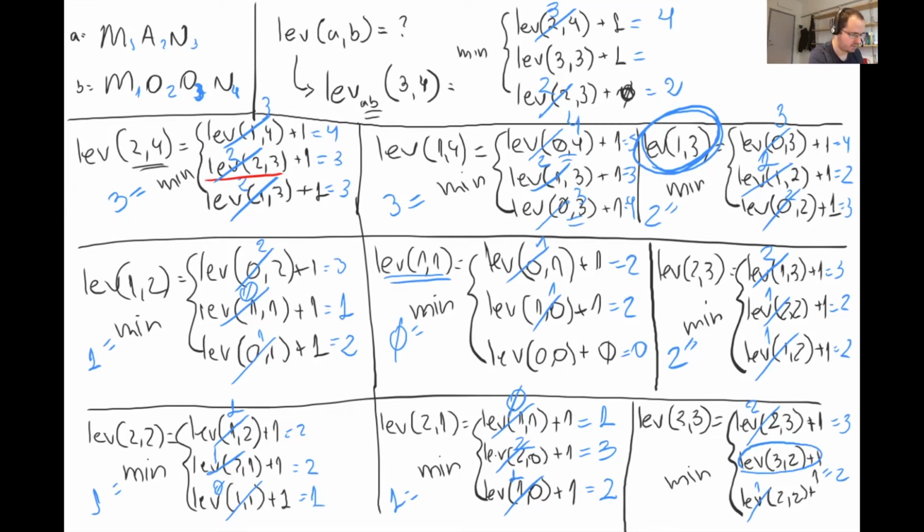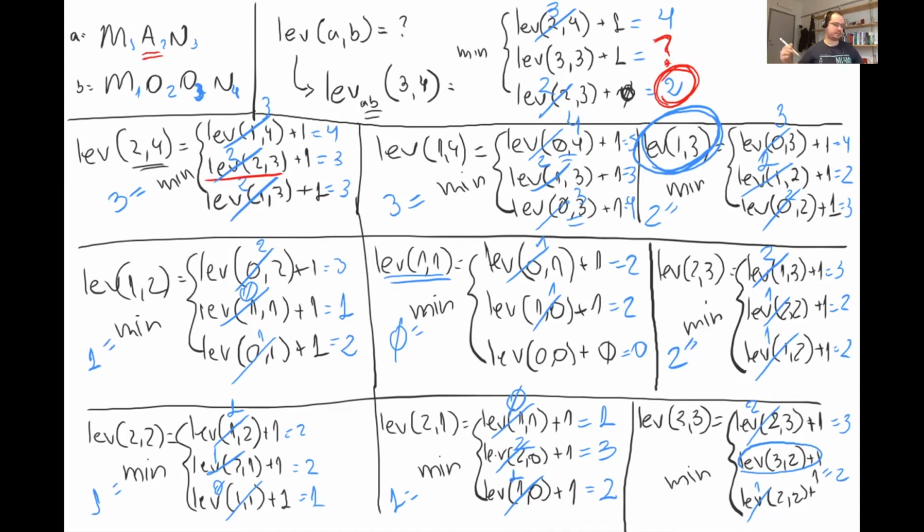Actually, the minimum will be 2 at the end, right? The minimum will be this one. I have it computed here, but anyway, if you go forward, you will be able to compute this more or less easily. But the minimum will be this one because the minimum is 2. You can see here, of course, if you replace A with O and you add a new O here, you get moon. So obviously it's 2 operations.